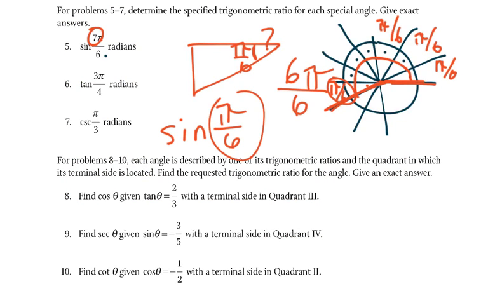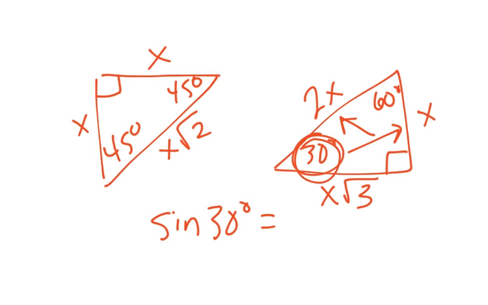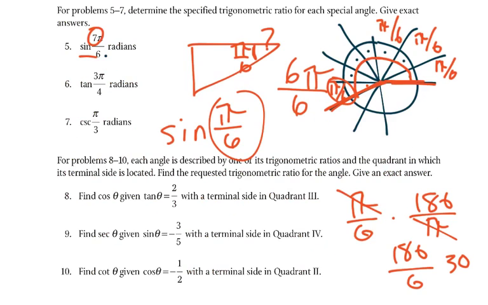Okay, well, what's pi over 6? Well, if you're not sure, times it by 180 over pi. Those cancel. 180 divided by 6 is going to give me 30. So my reference angle here is 30. Okay, and we're going for the sine. So sine is opposite over hypotenuse. Okay, so the opposite over the hypotenuse means the x's cancel and we have 1 over 2. So the sine of pi over 6 is 1 over 2. So the sine of 7 pi over 6 is 1 over 2.